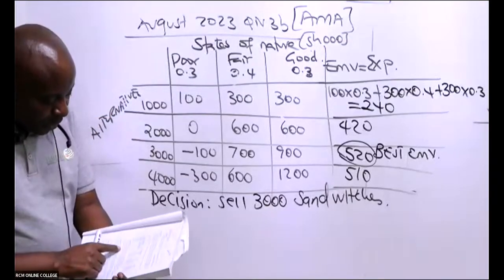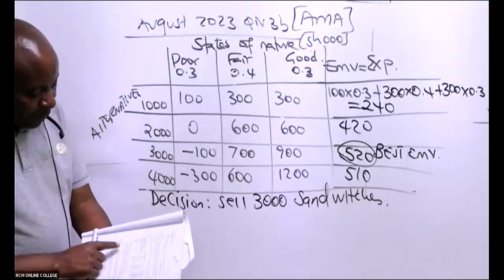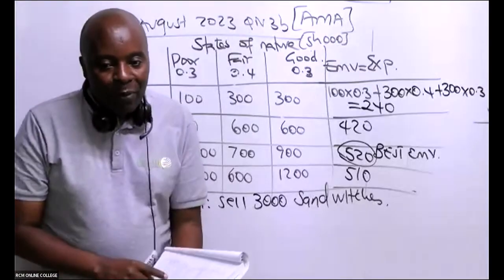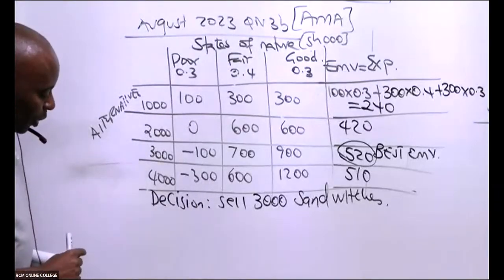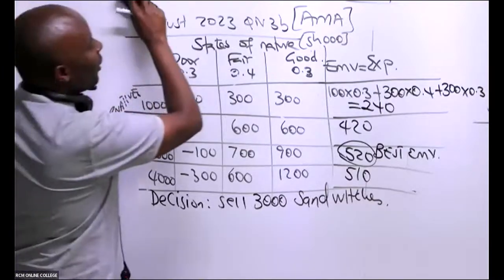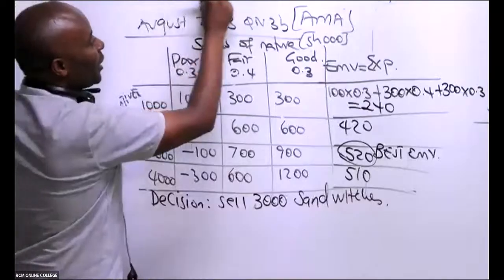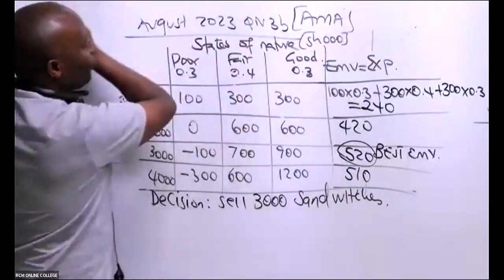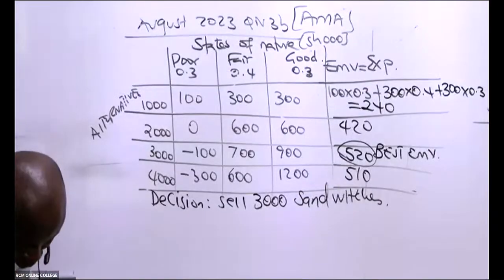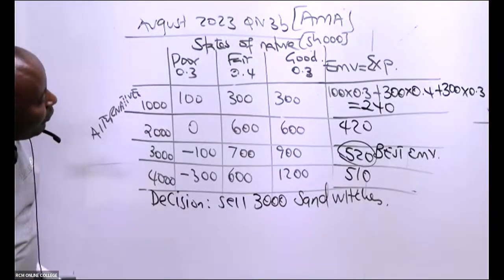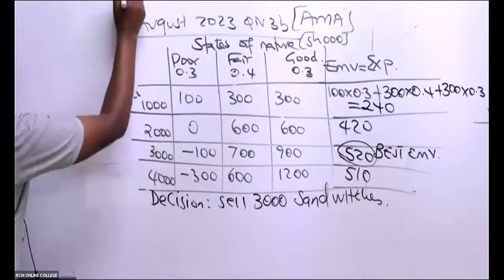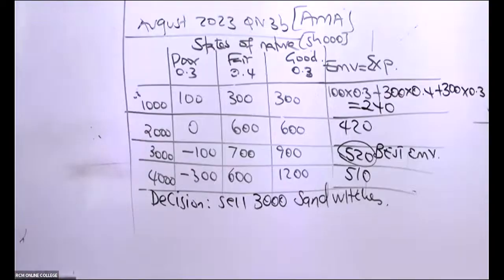Now, with your permission, I will go to Roman 4, the maximum amount payable by OREC Limited to acquire perfect information. So then what, first of all, is this perfect information? It will be very important for you, ladies and gentlemen, to appreciate the formula of getting this expected value of perfect information before I explain what it is.